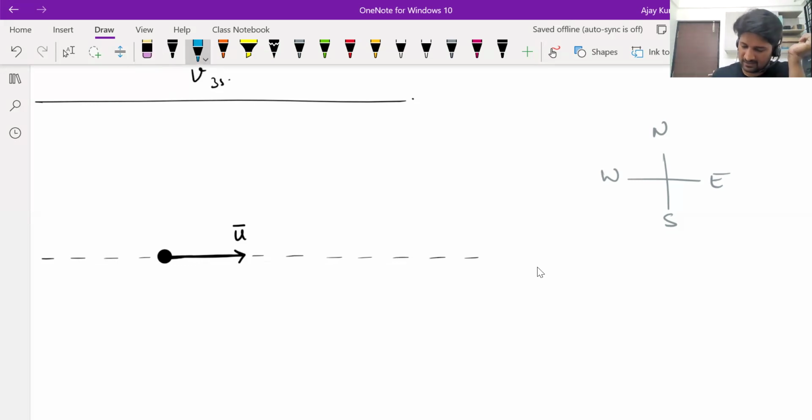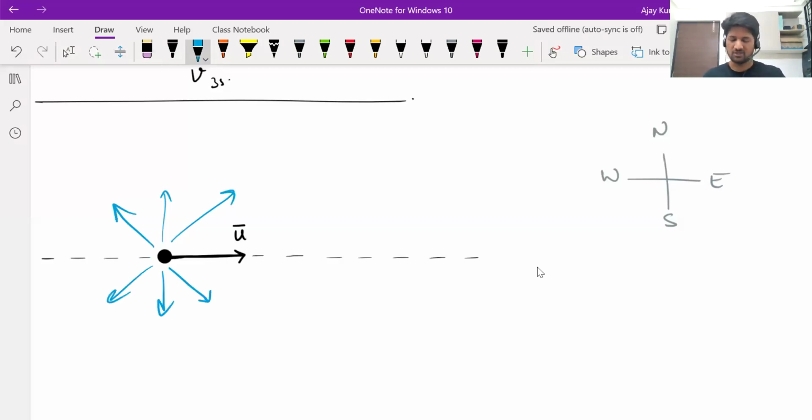From south towards north or some other direction. Any direction other than the same or opposite. If you apply force in the same direction or the exact opposite direction, the object will stay on that line only. But if you apply force in any other direction, whether like this or like this or like this, infinite other possibilities are there. What took you so long to think of these possibilities? In any of these cases, the object will deviate from the line on which it was moving. Then it becomes two-dimensional motion.